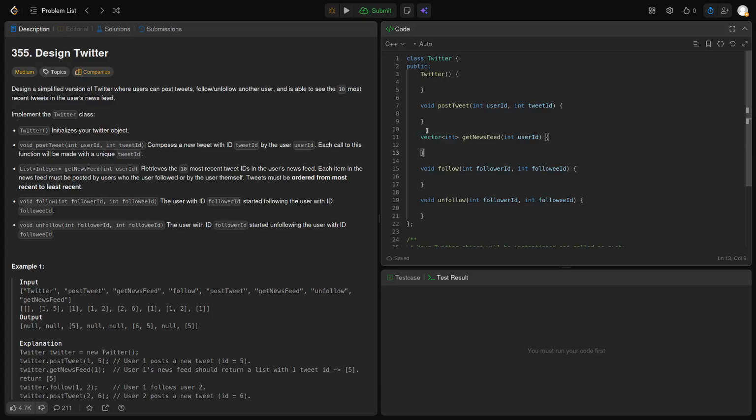If a person posts a tweet, we would just put it into the list of tweets. Now if a person follows, here is what we are gonna do. We will use an ordered set in C++ for the max heap.